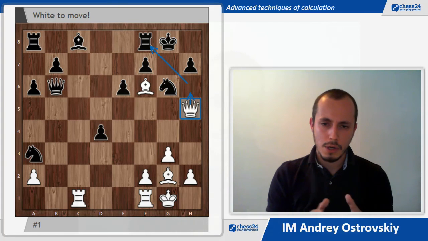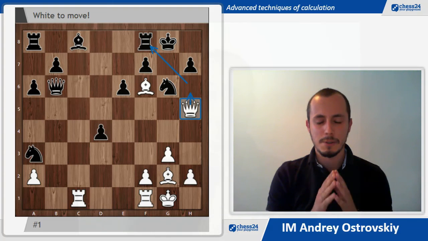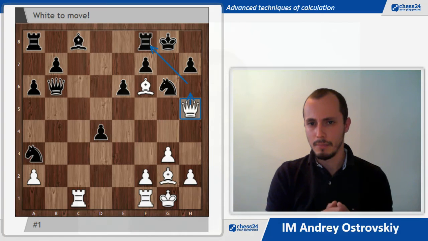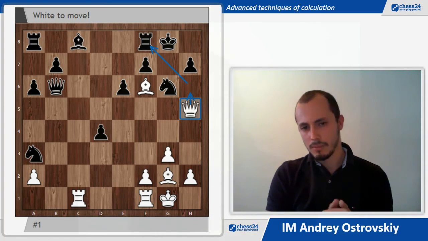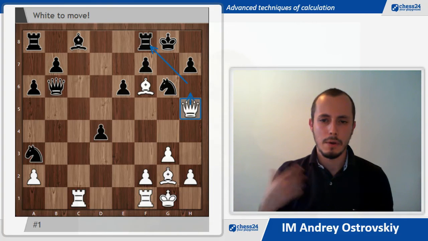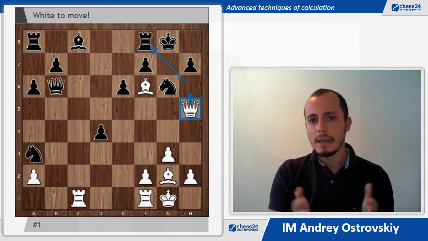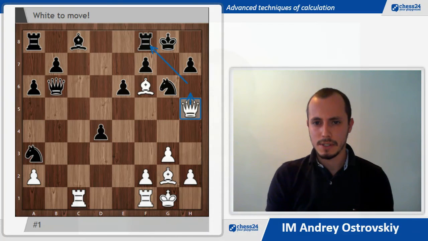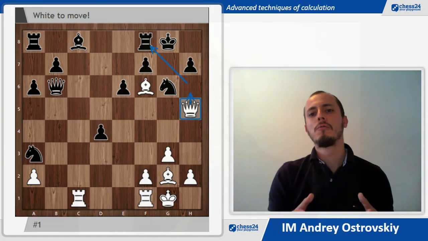So in such a situation, you have to focus on the opponent's resources, especially when you get to the point that you can't see a defense for your opponent. So in such a situation, you have to phrase the problem. It is one of the really interesting and efficient techniques in calculation. So in your mind, just phrase the problem. So here the problem is kind of, okay, queen h6 followed by queen g7 checkmate. So how could my opponent solve this problem?